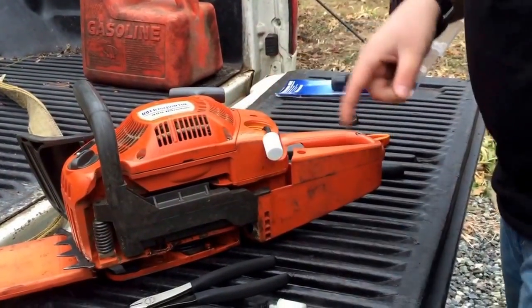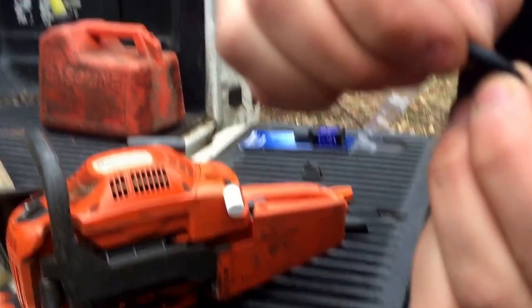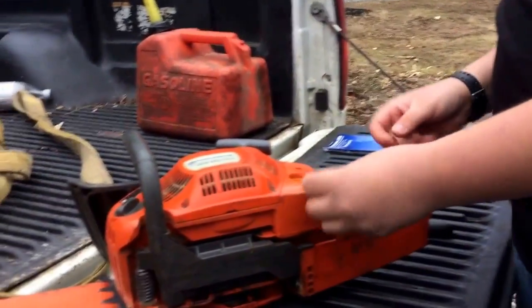Kind of surprised they don't have some type of little... So yeah, that's just all we cut off. You can see how... You see that? Yeah, that's why I cut off that.